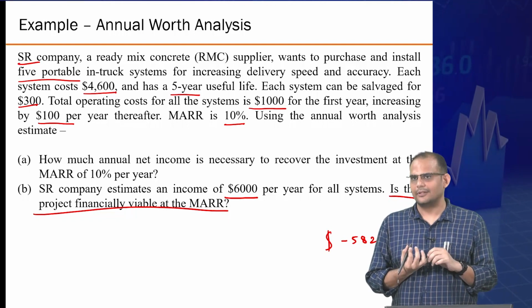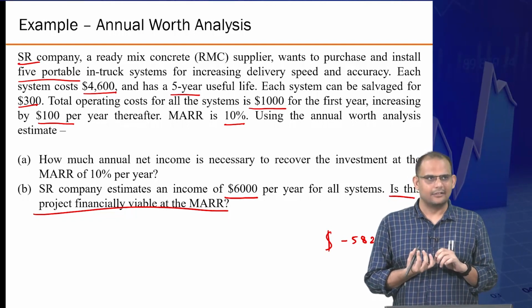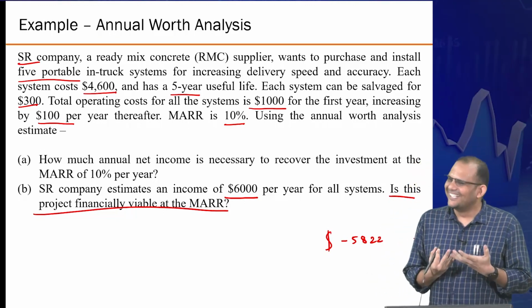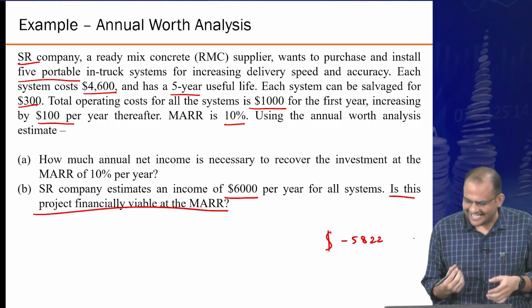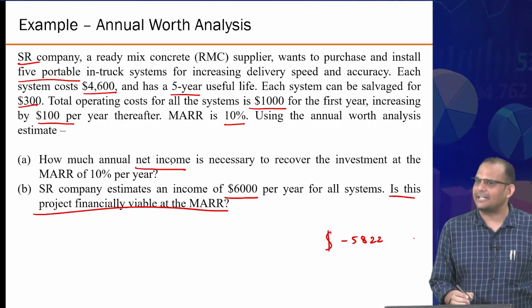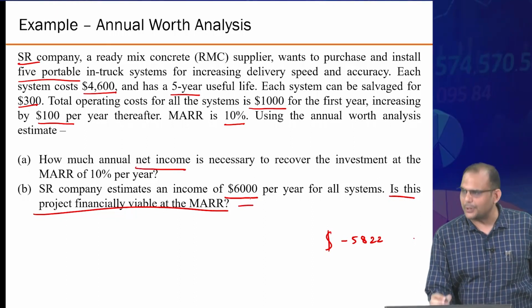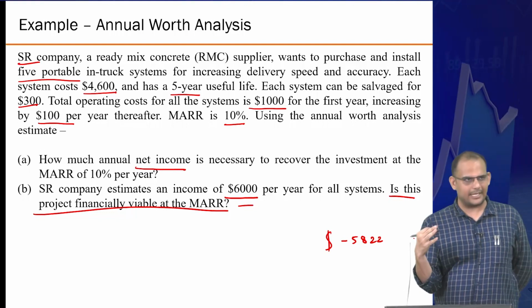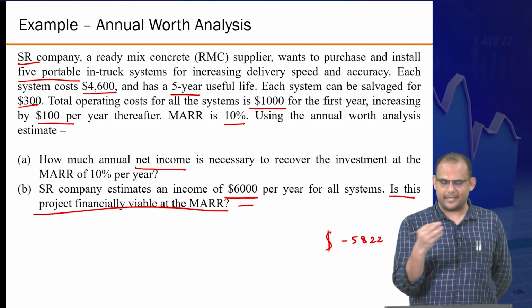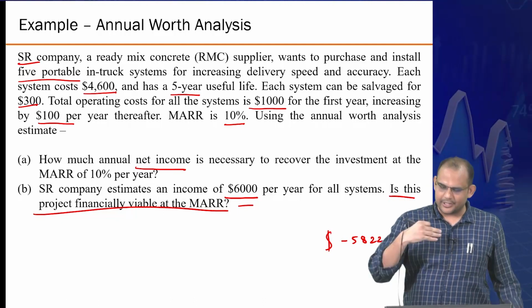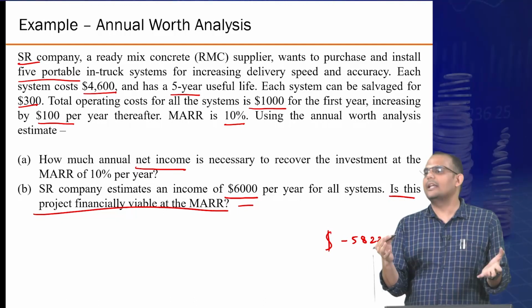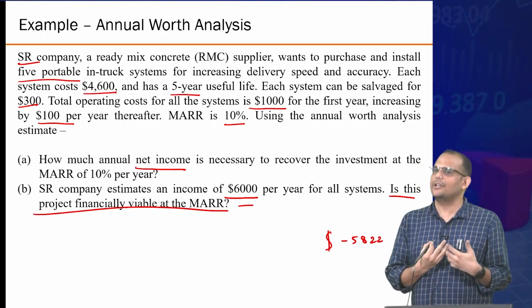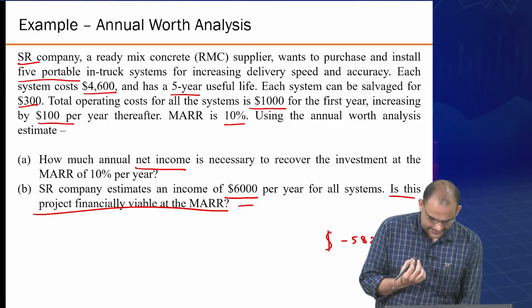Yes or no? Yes? Because I'm asking, that's why no. Exactly. So here we calculated the net income, and here I am giving you the total income, but there is a cost which is given to you in terms of an arithmetic progression series, not geometric. So you estimate the net of that, and then only you will be able to make a judgment whether at $6,000 you are actually generating profit or not, right?